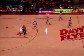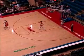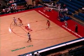And it is evident now that the Flyers will indeed stretch that winning streak to 10 straight games. And you know, they're not playing a bunch of cupcakes here. Wins over Indiana, Cincinnati, and Clemson now in the mix. That's certainly an impressive 10-game winning streak, as it always is.